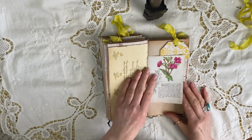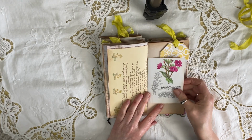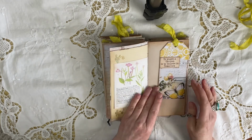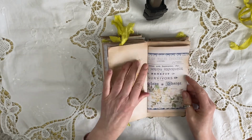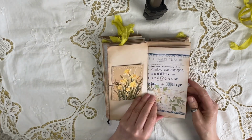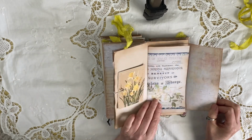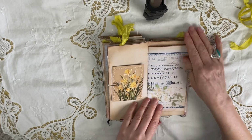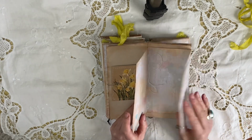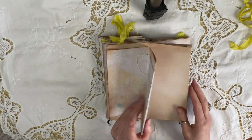Edith Holden, just a little page that tells you about willow herb. Another little collage tag, little journaling card. This is from the kit and I just loved it. I have shrunk this down a little bit because it wouldn't have fitted in my journal otherwise, but I didn't want to cut it off, so I just sort of folded it in, and you can tuck things behind that quite easily.